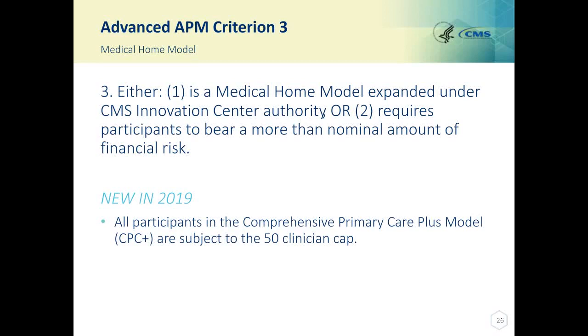Here again, we talk a little bit about the way that we look at the 3rd criterion: is it a medical home model expanded under CMS Innovation Center Authority, or does it require participants to bear a more than nominal amount of financial risk? I just wanted to bring to light that all participants in the Comprehensive Primary Care Plus model, or CPC Plus, are subject to the 50 clinician cap. No more than 50 in the CPC Plus model to be considered part of the CPC Plus program. Next slide, please.